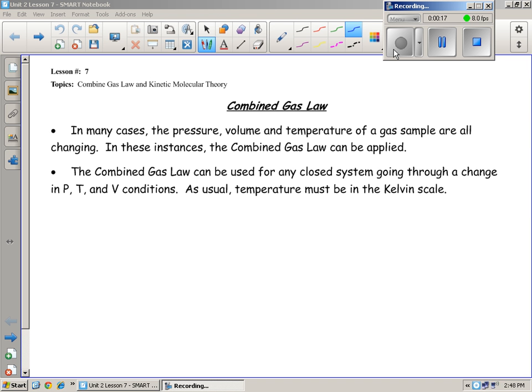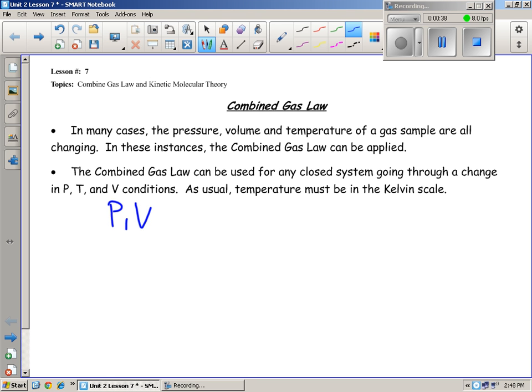So it does Boyle's law, it does Charles' law, it does Gay-Lussac's law, and it does what we call the combined gas law, which is what happens if all, before with Boyle's law, it only does pressure and volume. Charles' law does volume, temperature. What happens if the pressure and the volume and the temperature are changing? Well, those laws aren't going to work for us. So we need to do combined gas law.